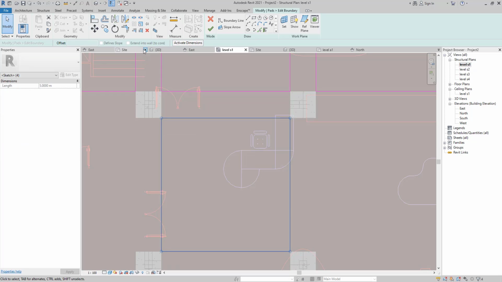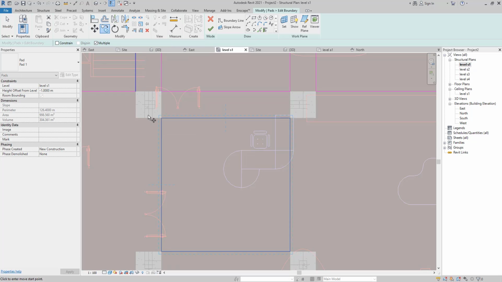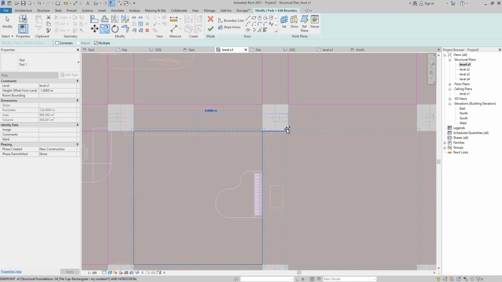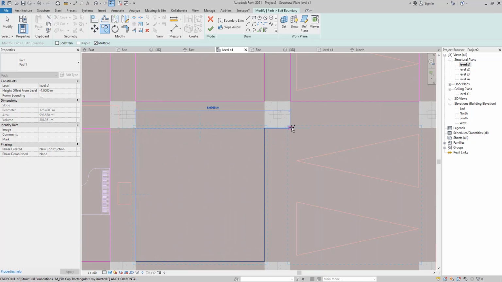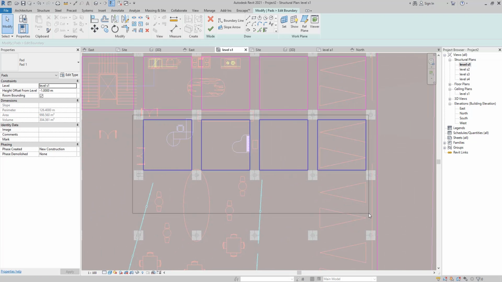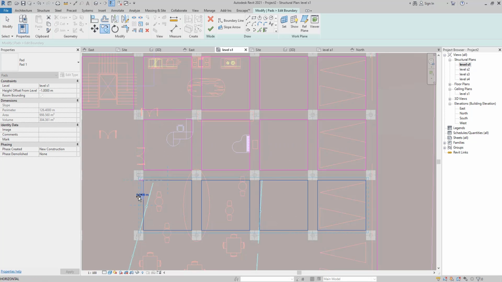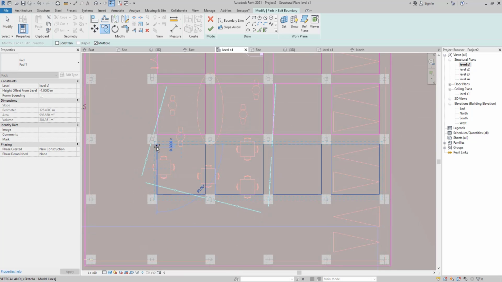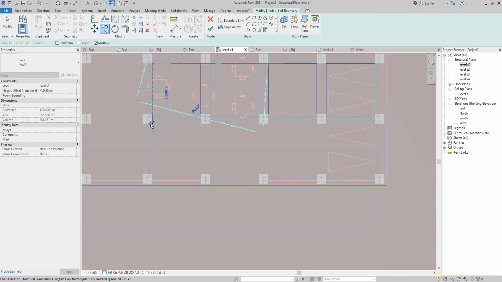Yes, so we are just going to use copy, and after that we are going to click all of them. Probably one more.